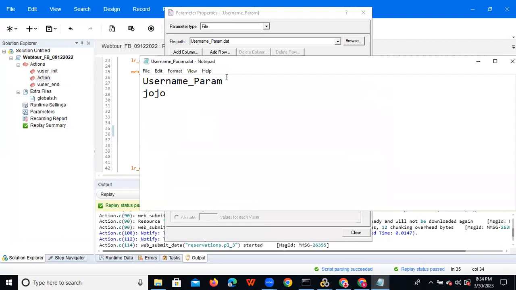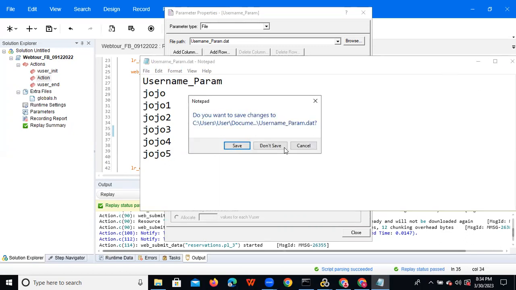Now you can copy and paste or enter as many users as you want. I am adding Jojo 1, Jojo 2, Jojo 3, Jojo 4 and Jojo 5. So for example, I added 5 users.